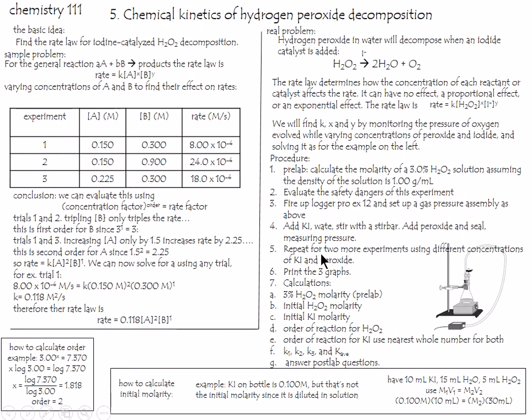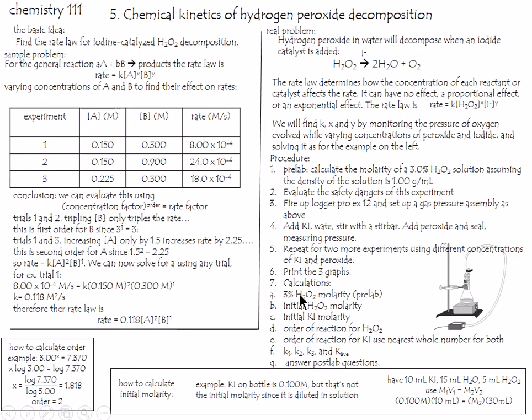We'll do 2 more experiments, and notice that we're doing 3 experiments in the sample problem. And in each case, let's hope that they intelligently vary the potassium iodide concentration as well as the hydrogen peroxide concentration. Print all 3 graphs and perform the following calculations. A, B, C, D, E, F. It looks like 6 calculations. I'd like to see them in your lab report, please.